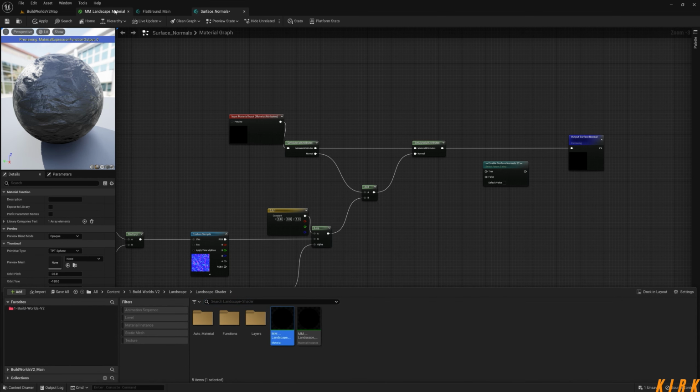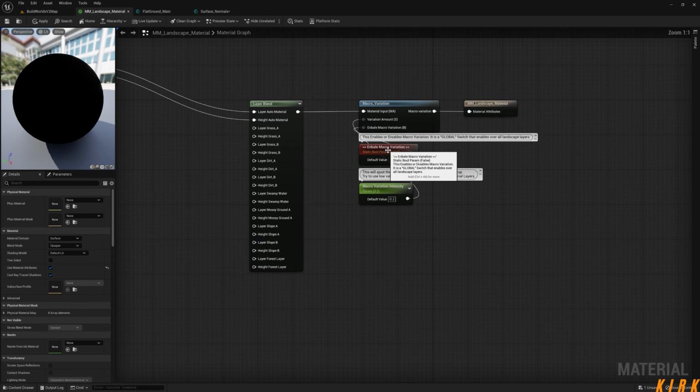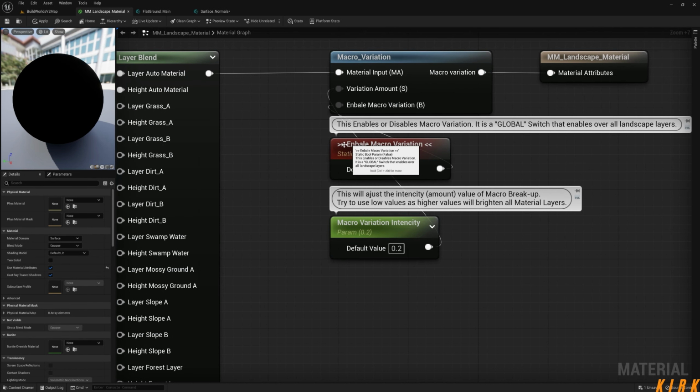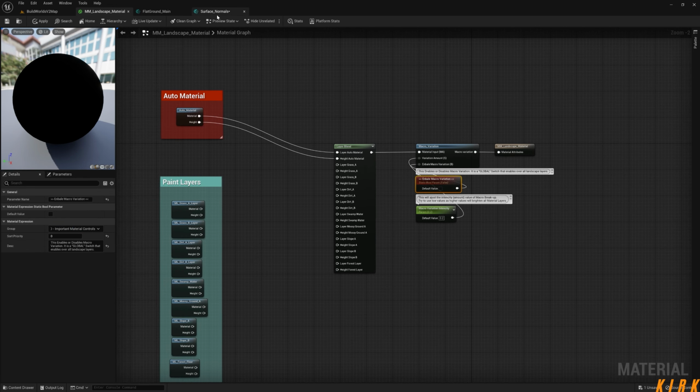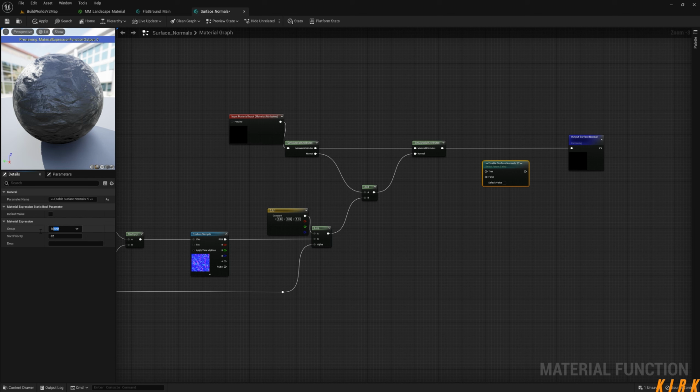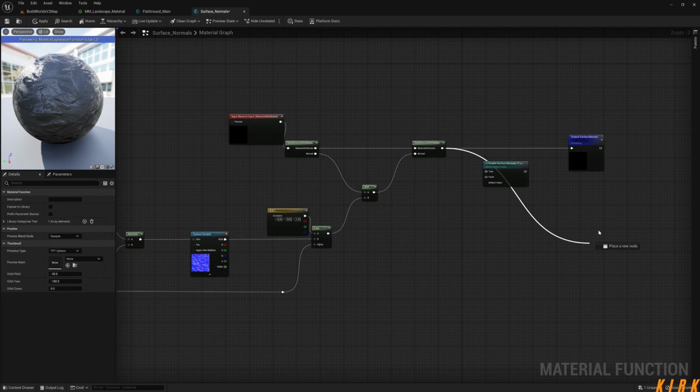I can just go into the landscape material here, and you can see here, zoom right in, I've got these little arrows. That's how they look in the material instance. I'm just going to click on that, and I'm going to copy this group name. If you've not got this particular project through the membership program, then feel free to put whatever group name in here that will look better in your material instance for the project you're working on. But in here I'm going to apply that, and for the set priority I'm just going to put a 1 in there for now. We can always change this a bit later on. So enable surface normals, I'm going to put that into there, which is true.